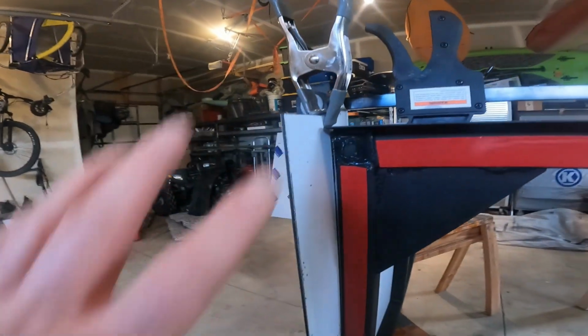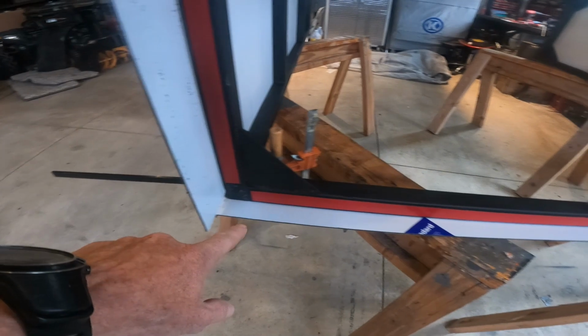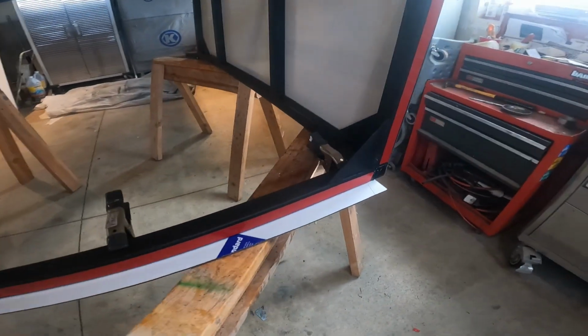And we've got our fixturing ready to go. We learned the hard way that we need that. And we're going to put it on.